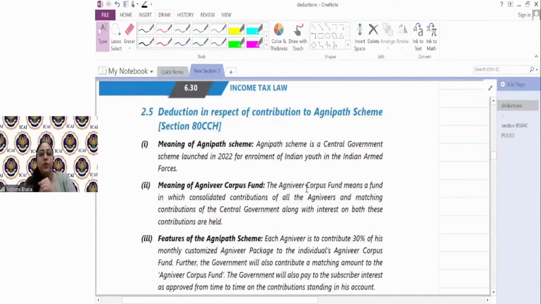In these 4 years, they will get a certain salary as per the decided amount. 30% of it automatically goes to a corpus called the Agniveer corpus. Suppose the pay is decided at 20,000. So 30% of that, that is 6,000, would automatically go into the Agniveer corpus, meaning a fund. So you'll get 14,000 rupees. Similarly, the government will also make a matching contribution of 6,000. So one contribution you are making as an Agniveer, and the same contribution the government is making.